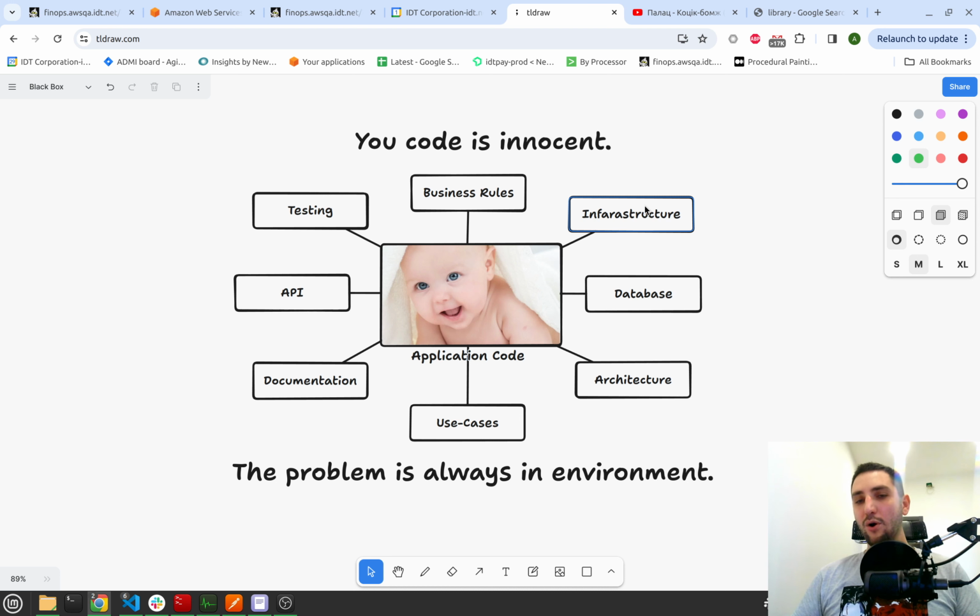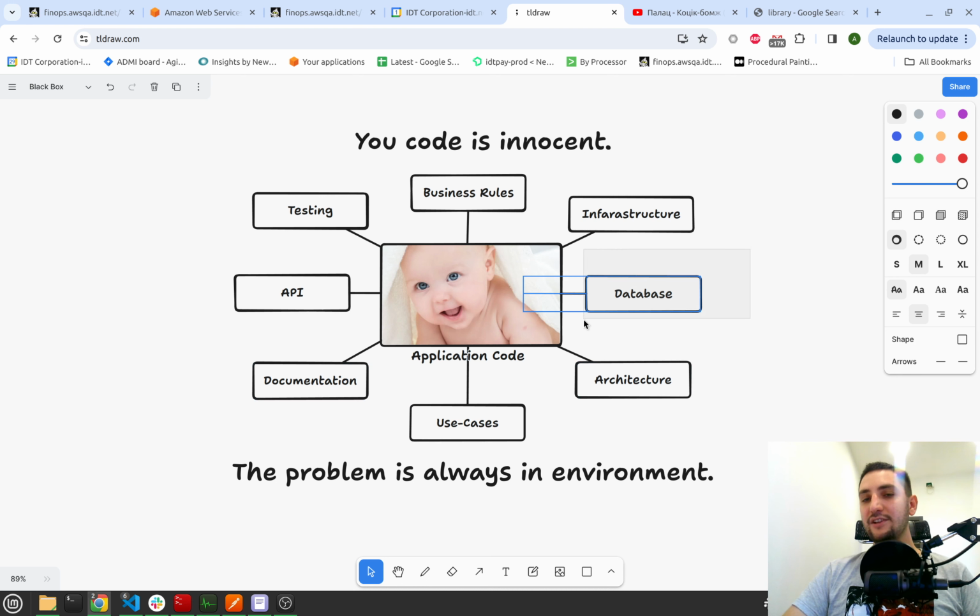So the code itself is innocent, because the assumption is that you could always rewrite it. You could just rewrite the code if you have proper testing, if the API is good, if documentation is there, if it covers all the use cases, if you have a good architecture and the database structure is okay, and infrastructure is not some weird stuff that nobody supports right now.